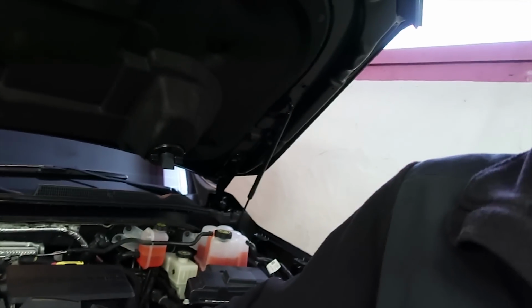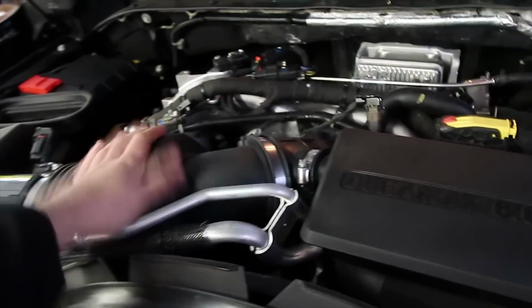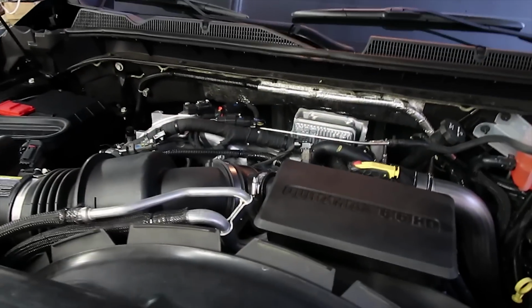So say you want the trans tuning, plus you don't know how to do this yourself, you gotta pay someone. It'd be around $9,000 just to delete this thing. It's just absolutely insane. They're making these new diesels so encrypted. The new Cummins and the Power Strokes, you don't have to replace the ECM, so it doesn't cost as much. Just these new Duramaxes are getting a little ridiculous on what it costs to do all the work to them. And all that money you just spent, you don't even have the Worley piping if you want that, or HSP. If you want any of that piping, that's more money.